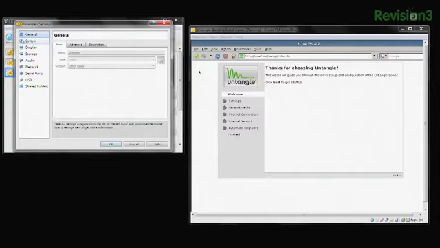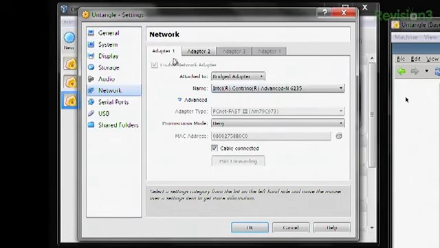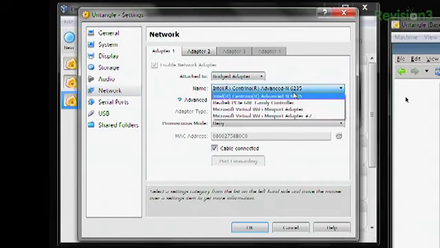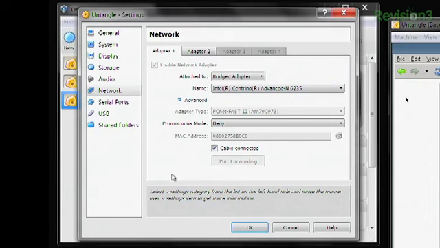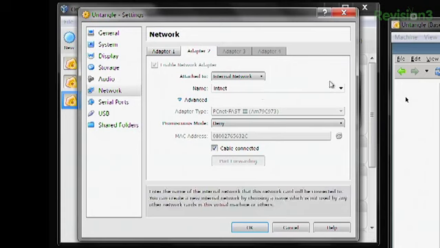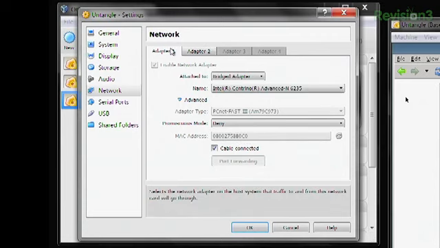How cool is that? So just head over to Settings, and then under Network, your adapter 1 is already in there, and I've left it at bridged, which means it's going to use my wireless card here and get an IP address from the network that I'm currently on, and that will be our external network. And adapter 2 is internal network. You want to be mindful here of the MAC addresses. I've already opened up Advanced, which is where you can find the MAC address. This one ends in 2C, that's my internal, whereas the other one ends in C0, so that's my external.